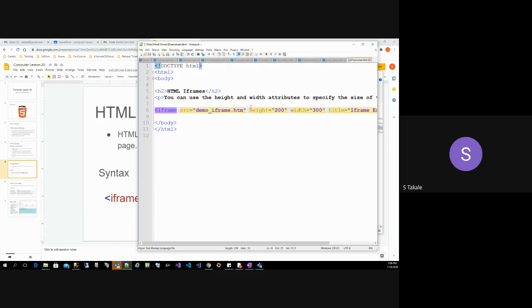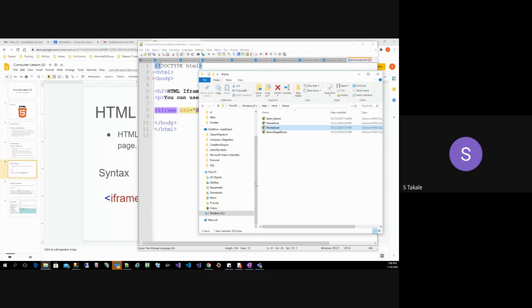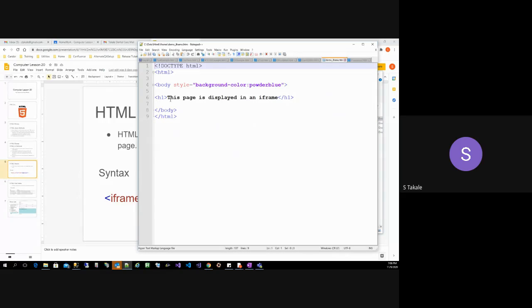demo_iframe.htm is the page. आम्ही त्याची height आणि width specify केली. Then title मध्ये आपण just whatever description you want to show. आणि this page जे मग म्हटलं that should be residing into wherever your location is, right? आता आपण म्हटलं की okay, that page is this page. That's the reason that page मधलं content is this, right? This is the HTML page.